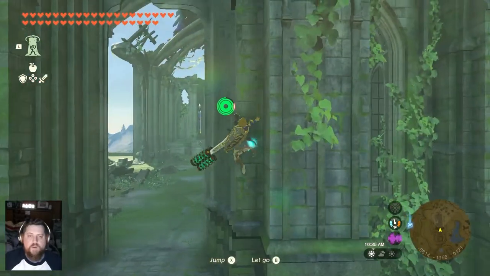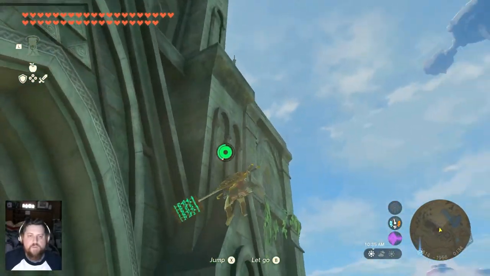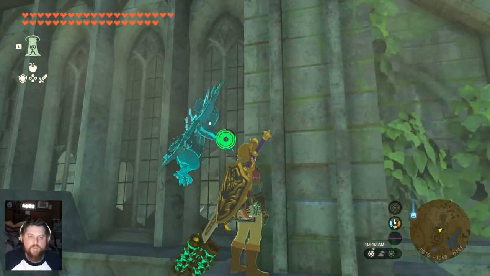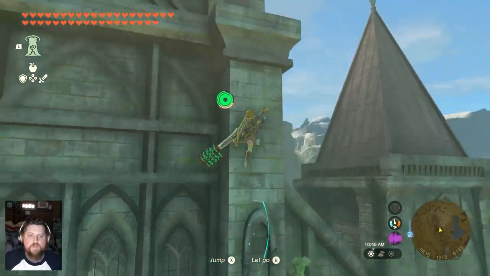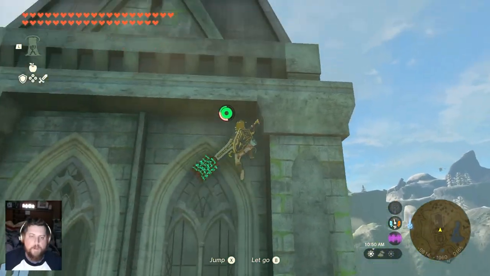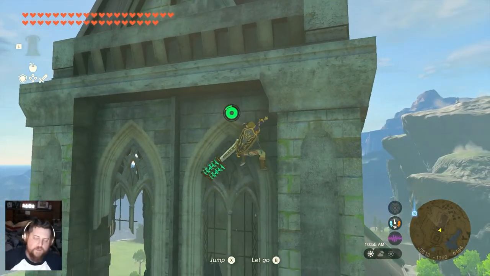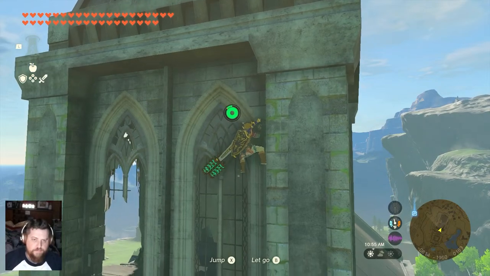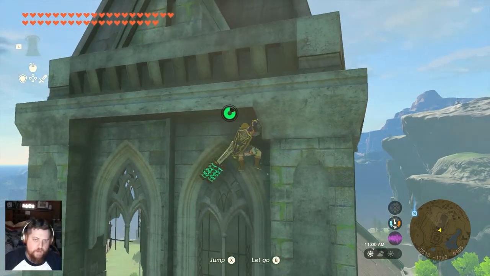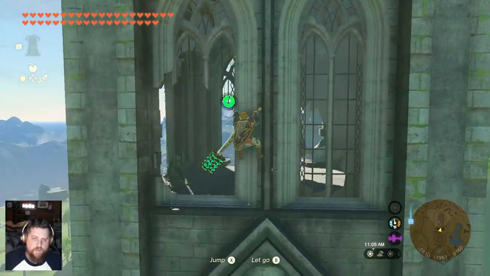Let's climb up to that loft, the spot that Link was in the first game. Heal up our stamina. Let's see what's up here in the loft. That's not the direction I wanted you to go. I wanted you to jump sideways, Link. No. There we go. Now we're going the right direction.